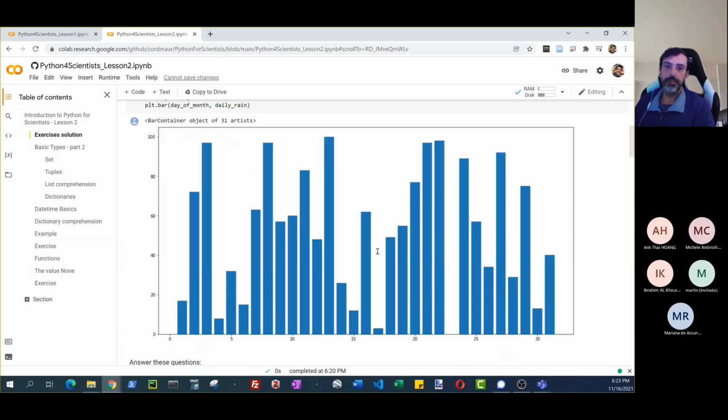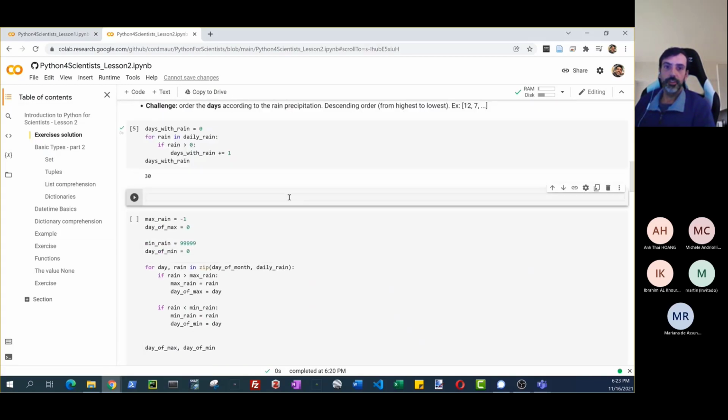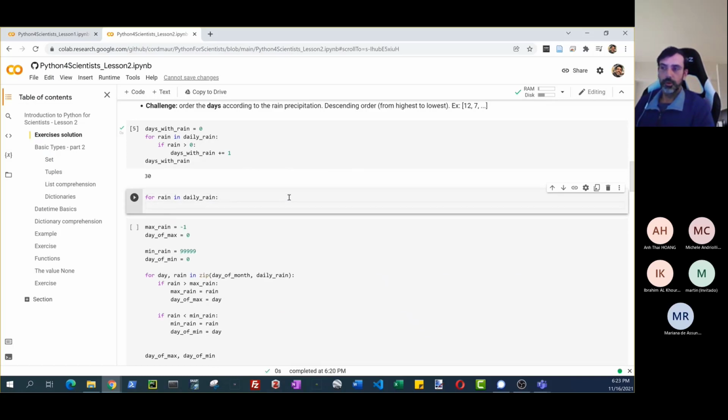To go through the list, we already learned that we can just do a for loop. So for example, we can do for rain in daily rain, and inside this loop I can do whatever computation I want.